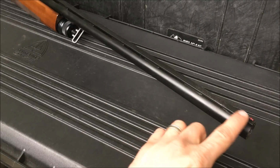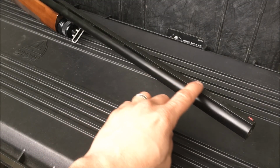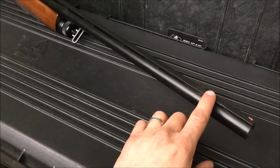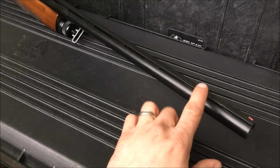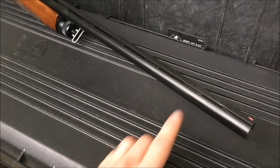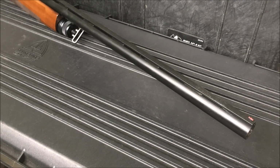The other cool thing about this is you can see up top the knurling and the texturing that reduces glare. This is very key when you're shooting on a sunny day and the sun might reflect off this and throw off your shot. They really pay attention to the details and apply that checkering to the top of the barrel so you don't have any problems. Also, this barrel is chrome lined or chrome plated, so that allows you to shoot steel shot without destroying your barrel.